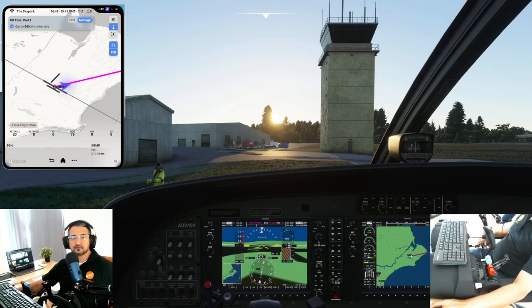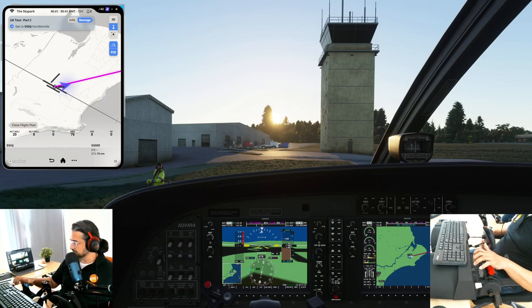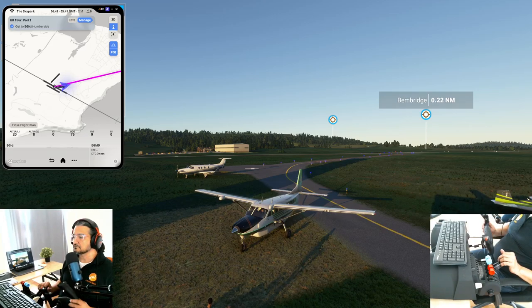Okay, one second. I need to make sure I have something enabled here. Just making sure the lights on my Bravo are on. I just have to run this AFC Bridge application. It's running, but there's no lights. All right, let's get going. Let's release the parking brake. Control columns, everything is fine. All right.